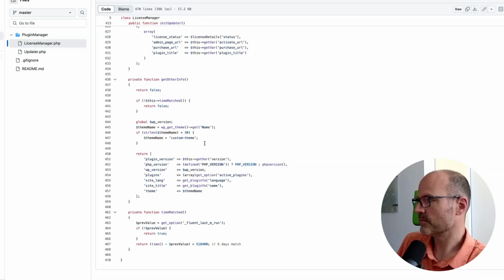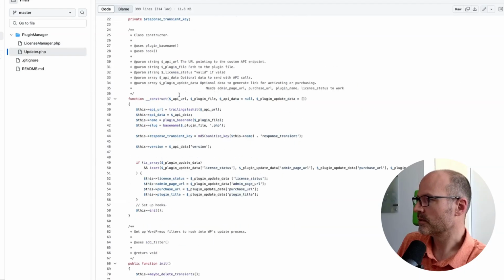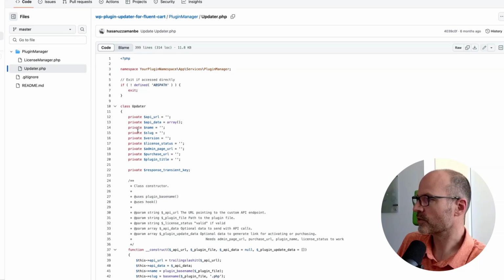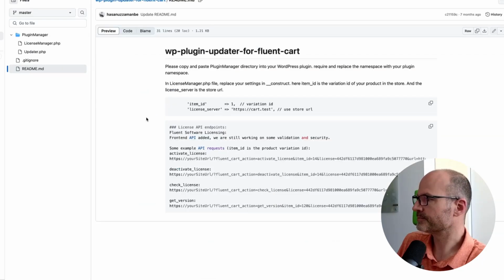It looks good. As always, clean coded. You just need to add your own data as described in the README. Item ID, license server, add these, and it works within your plugin. And I did some of these activate and deactivate licenses just in the browser.